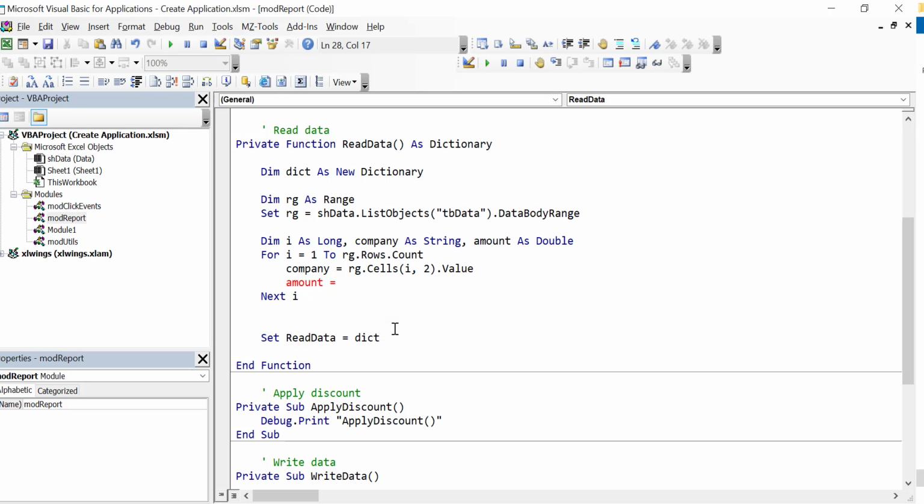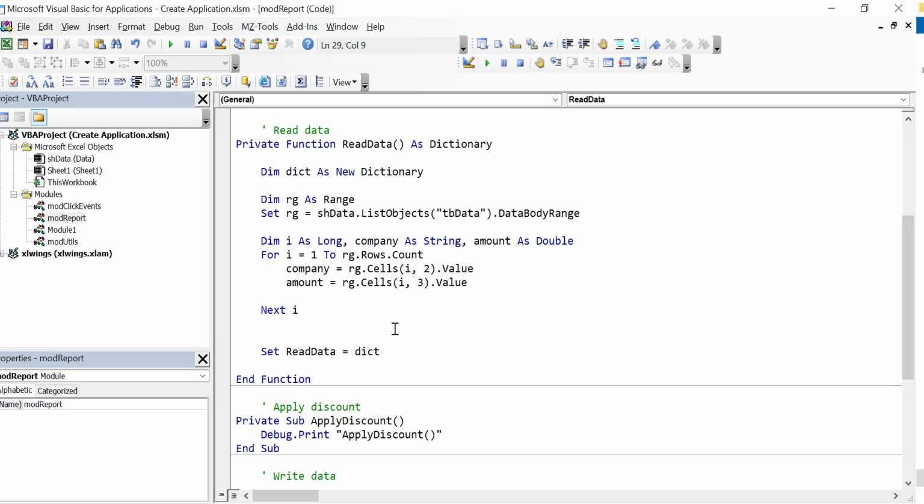So in the future, when I'm referencing these values, I'm not currently reading all the time from the worksheet. Instead, I'm just reading from a much more readable variable name, and as well it's quicker. Now we want to add it to the dictionary, and the beauty of the dictionary is we can say dictionary company equals what's currently in the value plus the amount.